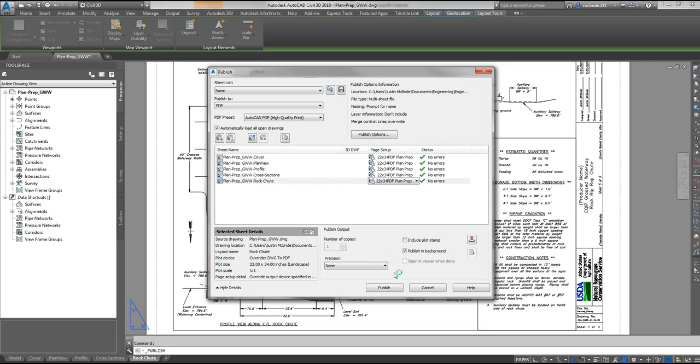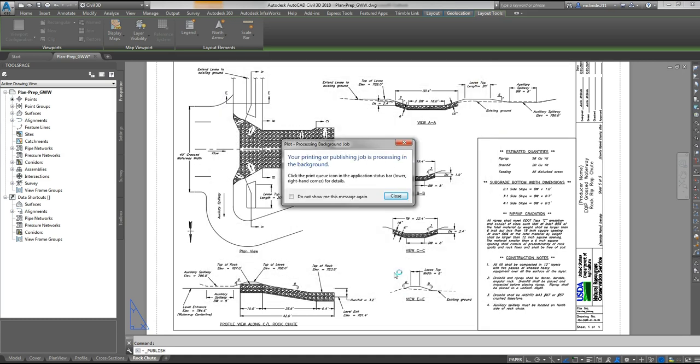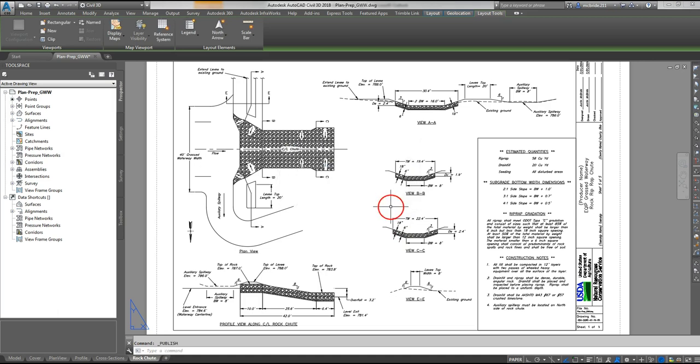And it'll take a little bit of time to do this, because this is a process in the back to draw all this. You'll get a couple of dialog boxes popping up. You'll see here, this one just tells me that it's printing. And you can also see this down on the bottom right hand corner. You'll see this little button that looks like a printer with a piece of paper going through it. That tells me, if I hover over it, that a published job is in process. So at this point I can continue on with another project, or I can continue on with this one if I have changes to make or for whatever reason, but I'm really just waiting until that process is done. Once it's done, I can review it in PDF form.